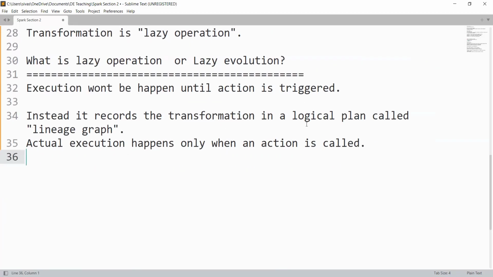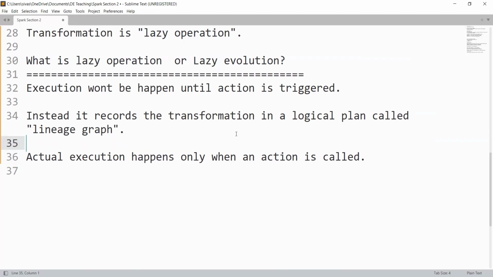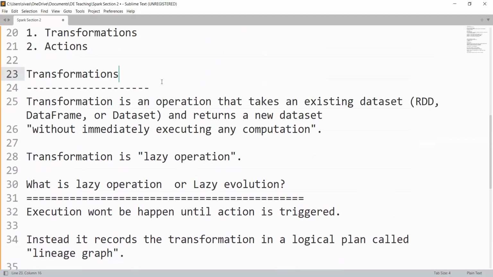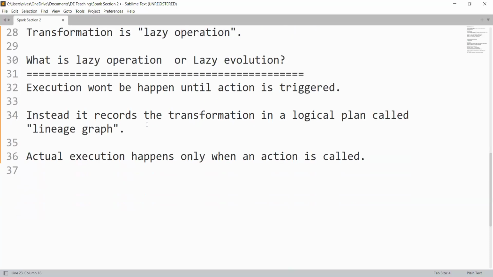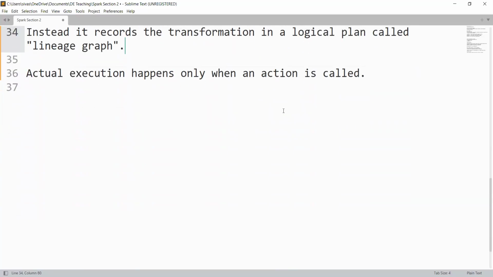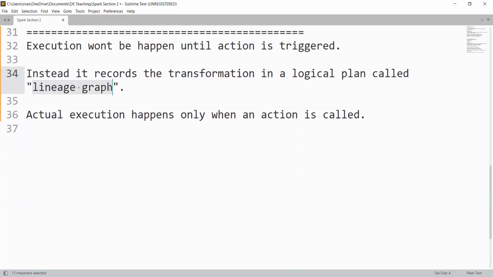It records the transformations in a logical plan called the lineage graph. The actual execution happens only when an action is called. So all the transformations will be recorded inside this lineage graph. I will show you how the lineage graph looks. So first of all, what is a lineage graph?